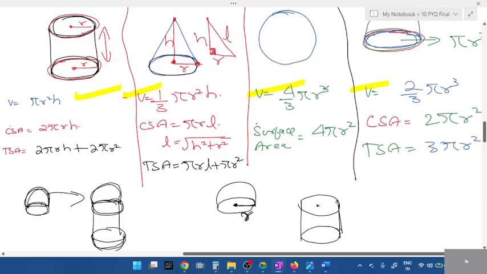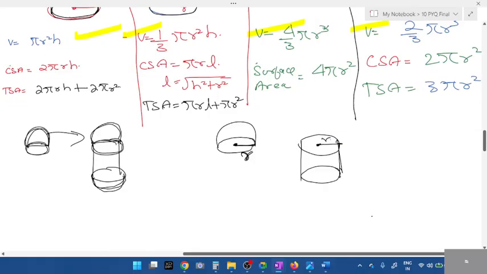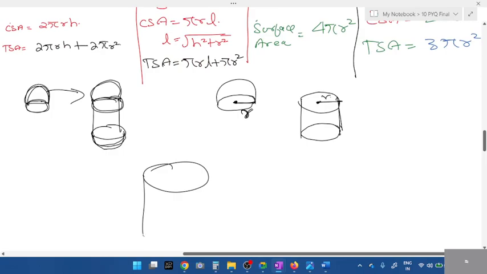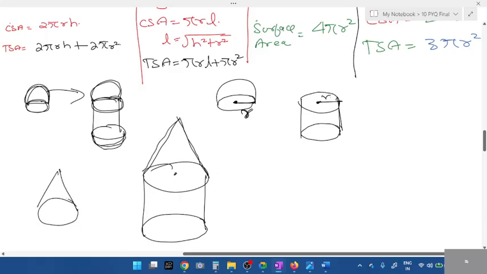See, if I combine both, the radius is same. Okay, when you combine any two objects, the radius is same. And on the same cylinder, if they give cone concept, imagine they just draw a cone like this. See, for a cone, whatever radius is given, that radius will be equal to this cylinder's circle radius. So if the objects are combined, whether it is a cone, cylinder, hemisphere, or a sphere, remember radius will be same, but they should be combined.